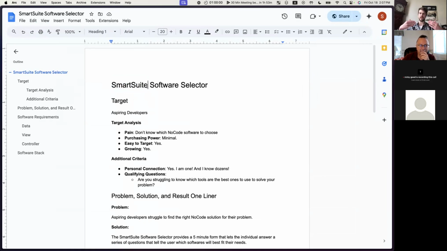I promise that having a design document will not only help you determine which softwares to choose to build out your solution, it will also clarify so many different parts of your build for yourself so that you can communicate them to others and also communicate it back to yourself, which is a very important thing that a lot of people tend to miss. If you cannot describe clearly to yourself what you're trying to do, the likelihood of you succeeding in building that thing is very low because you don't even know what the thing is. Full stop, right? And so having a design document creates clarity for you. So you can describe it and you can know, hey, I have an understanding of where I'm trying to go.